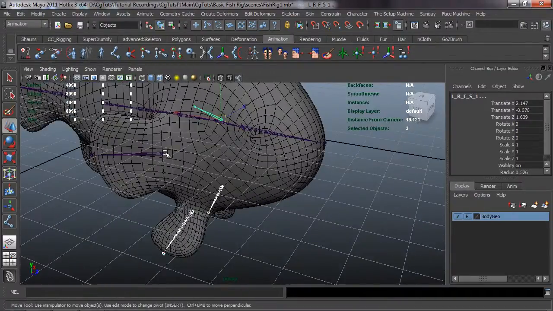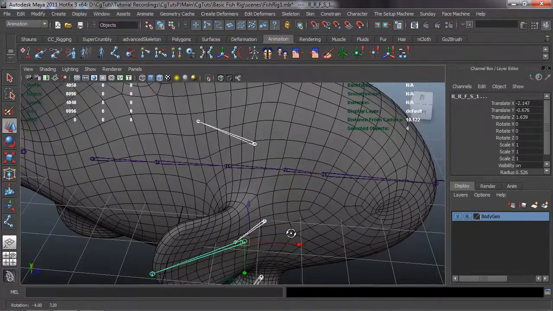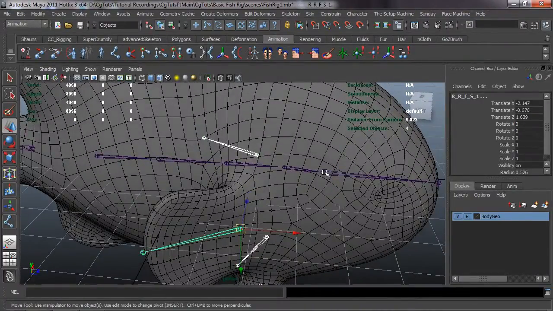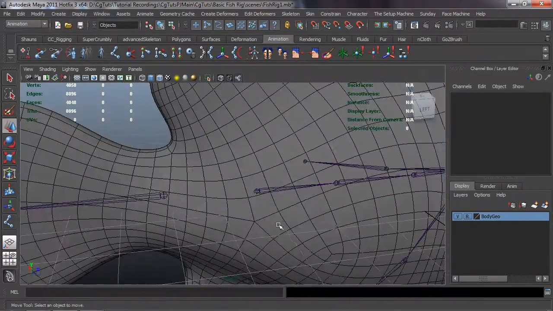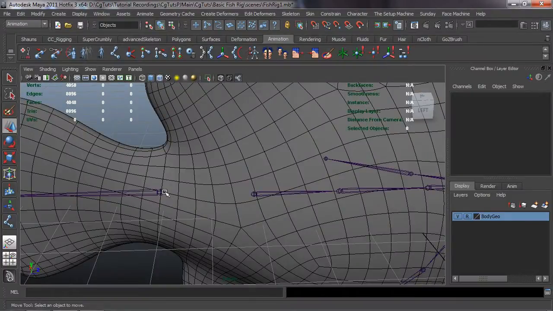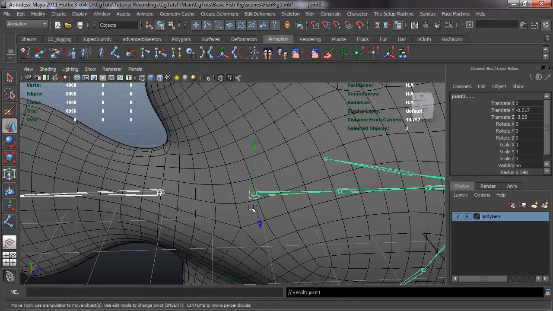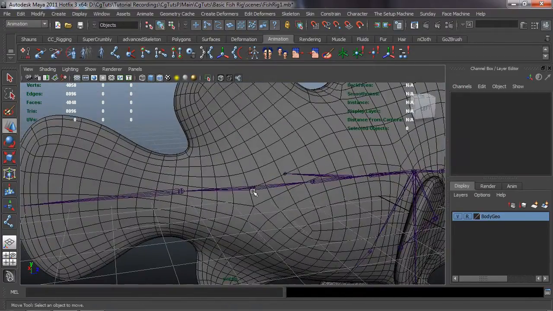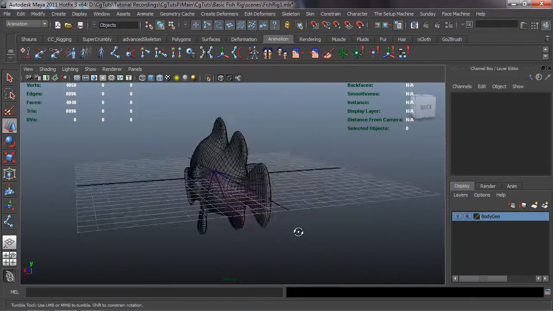Okay, so with those joints drawn in, let's connect the extra joints here to the body. Where we want to connect it is going to be very important. Since this is going to rotate our head, I think we would want to have our side fins parented to that joint. So we'll just hit P to parent those. And we obviously have to parent our tail joint to our body joint. So we'll select our tail joint, select our body joint, and hit P to parent that. Okay, so now that's going to be our root joint, which is good.